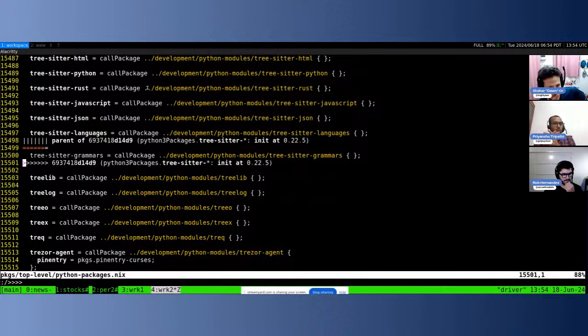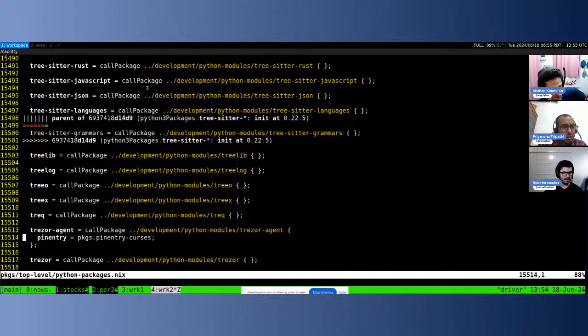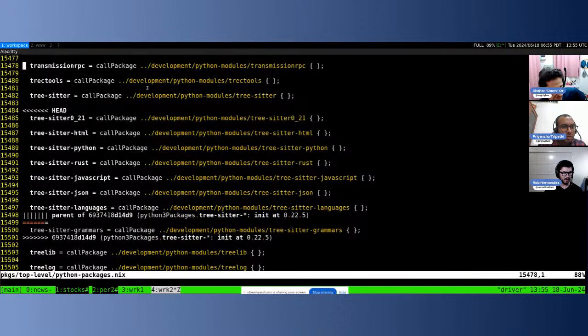Okay, so the tree looks like sitter. That was the end. Oh yeah, sorry, and here we go. Copy the bottom, just yank it, put it in a buffer, whatever you need to do to keep it. Got it. And then accept the head section. If you can, copy it and paste it over the entire thing.